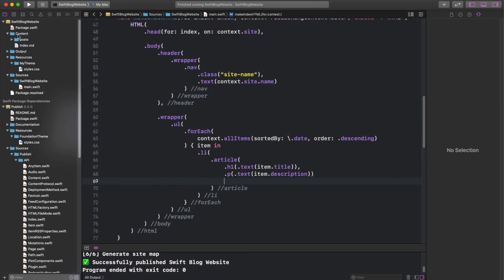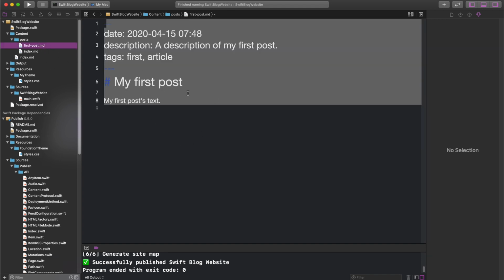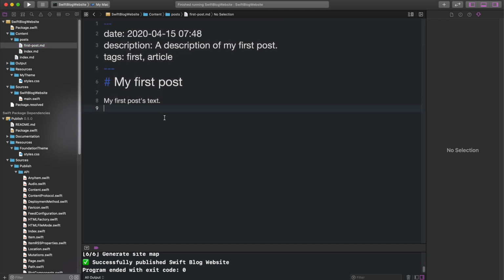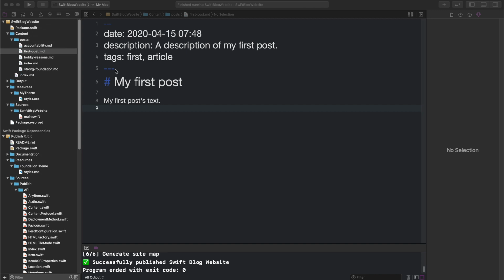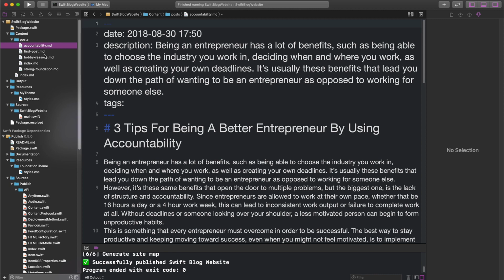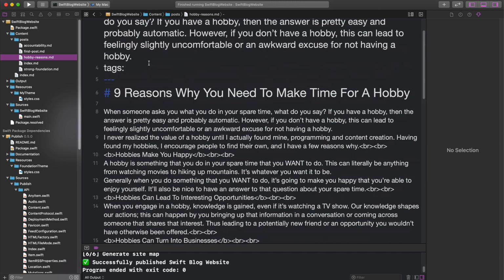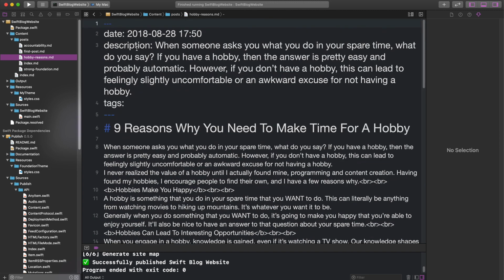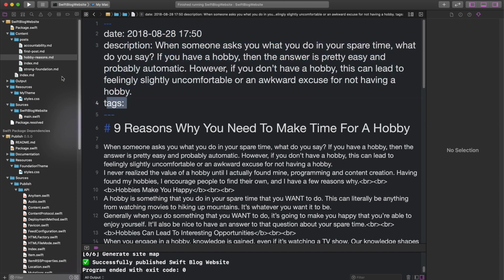All right, so as you can see, once again, content, posts, and this is where all that content is coming from. So now what I'll do is I'll actually add in a couple of blog posts that I wrote a long time ago, and they're going to be formatted in this format so that we can actually see those as well. All right, perfect. So as you can see, I have a couple of blog posts that are from a couple of years ago, and they're all formatted in this markdown format. And as you can see, we have the date, we have the description, and then we also have any tags that you want to have associated with them.